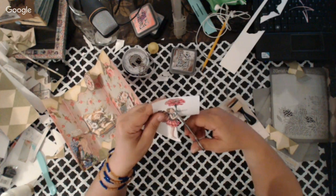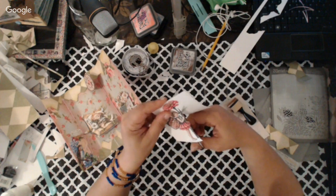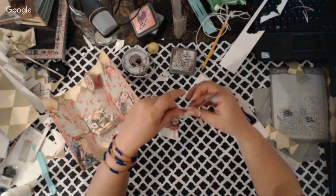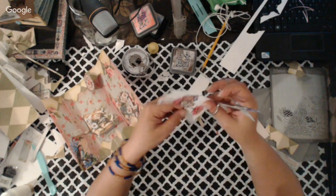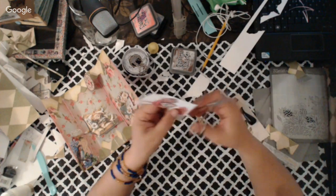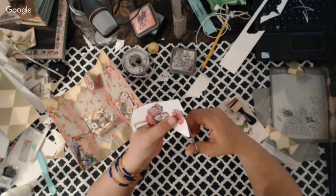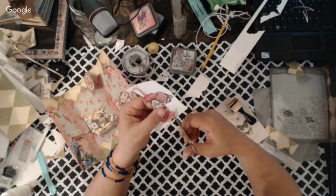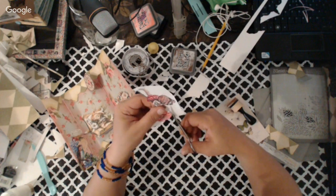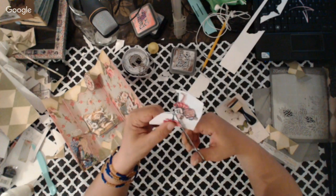Too complicated. I have glue on my fingertips and it annoys me to no end. Ink this up a little bit with some of that lipstick. Probably going to add some glitter or something to this, just to make it pop out a little bit more.